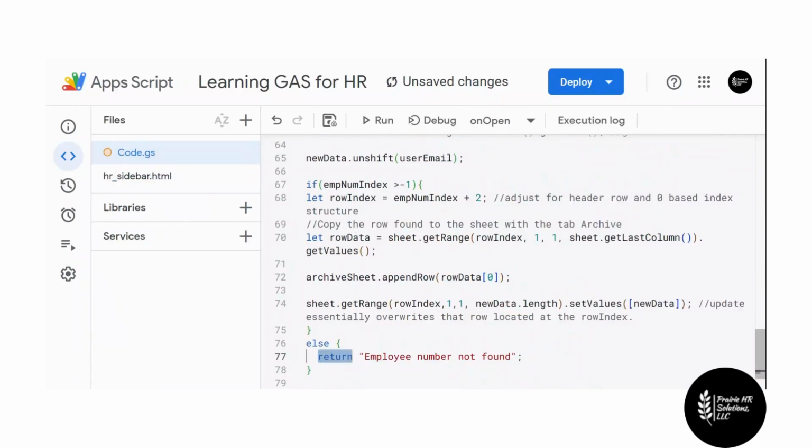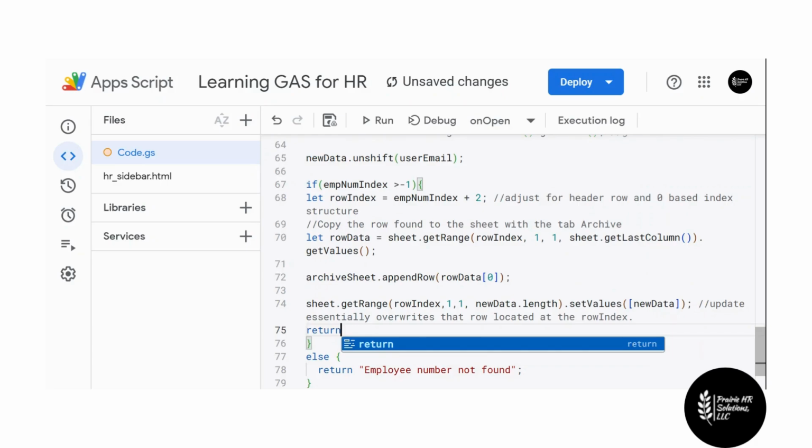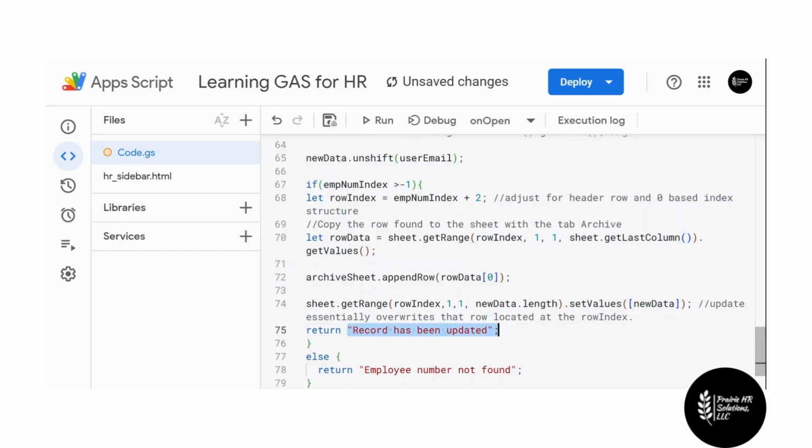So to do that, what we can do is have our code built and set up to return something. We can have this return this and populate it in an alert. We'll just leave that there right now. And maybe we can build another return in here to notify that the record has been updated. In the future, when we finally clean this up, we can have this populate in our alert, indicating to the user that something actually occurred.